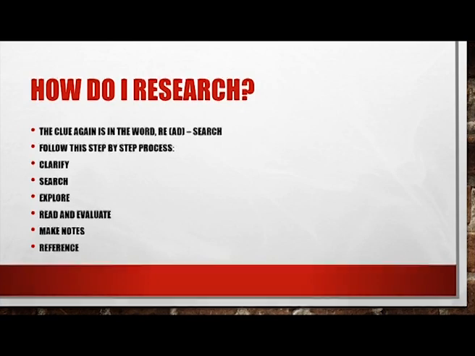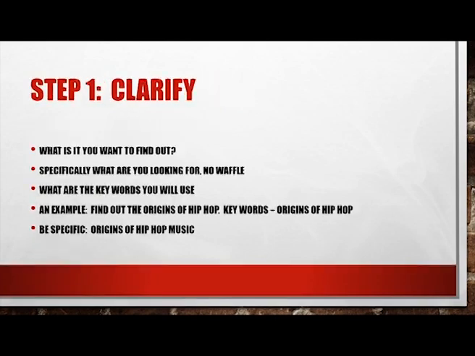So, how do you research? The clue again is in the word, the read, and the search. So you read and search. I'm going to talk you through a step-by-step process that goes through 6 different steps that will take you to getting some really good information. These steps are: you clarify, you search, you explore, you read and evaluate, you make notes, and then you reference. So let's take this one point at a time.